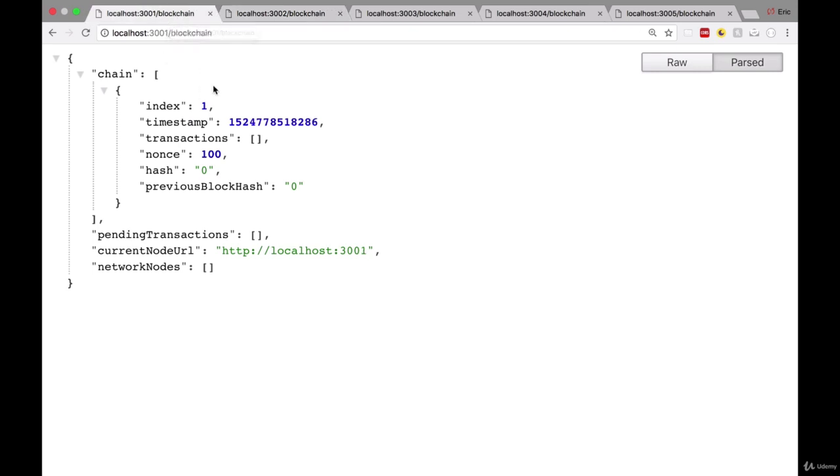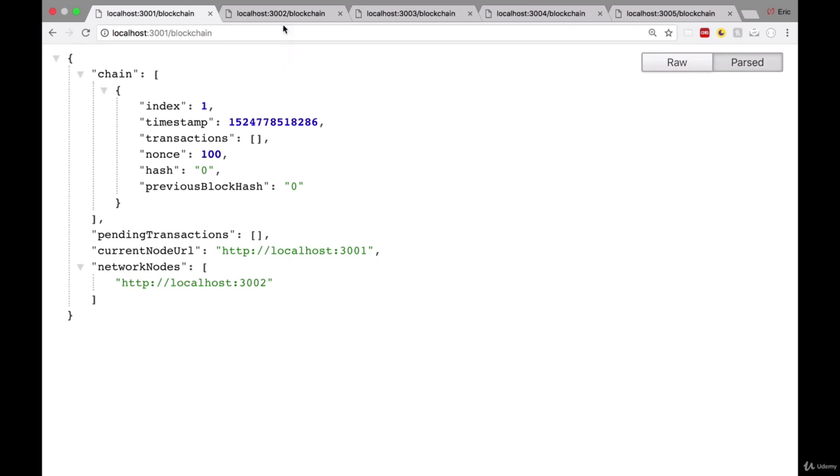So if I refresh this page, I should have localhost 3002 registered in these network nodes right here because we're on localhost 3001. Let's see if that worked. Perfect. We registered localhost 3002.